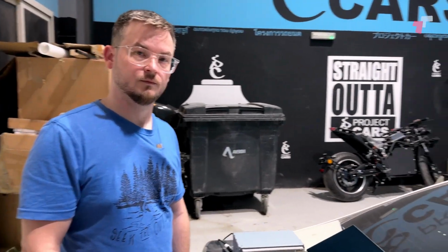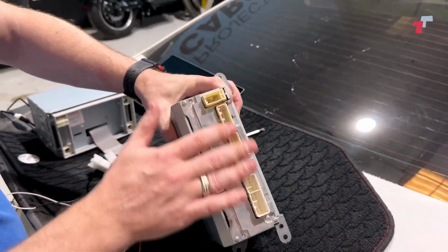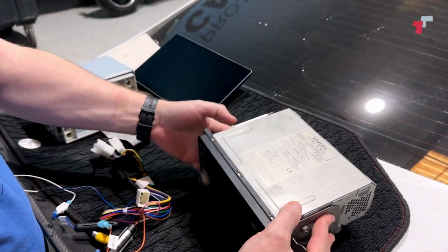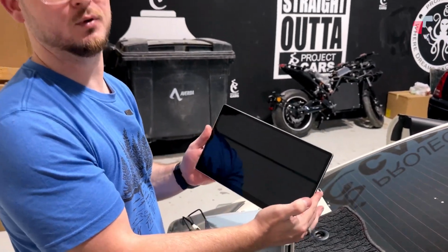Okay, so what do we have? So we got this unit out. This is your original unit, right? With all the original plugs on the back. We've still got the mounting plates on the side. And then this is the 11.6-inch bad boy from Joy.